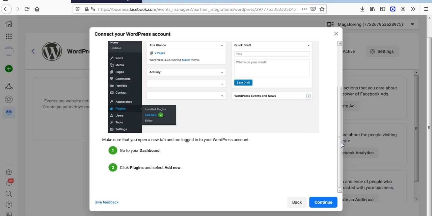They give you instructions on how to do it, and the reason why this is very important and easier is because it doesn't require any code. It just connects it together, and then it automatically gives you the information you need from page view, add to cart, and many other things that you want to track on your website.